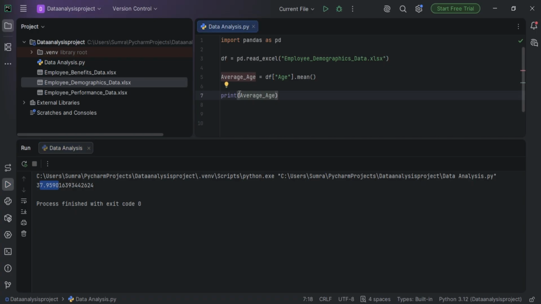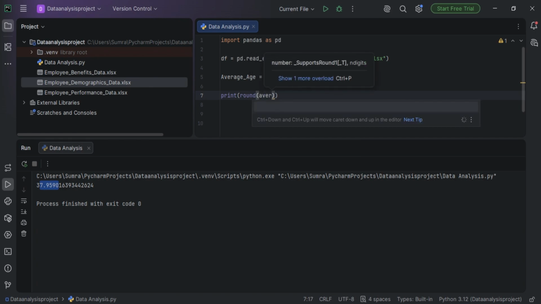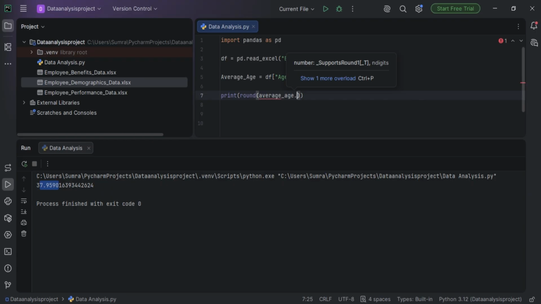So what we will do, we will just round average underscore age, comma, up to 2 decimal places. And before this, I'll just give another, I want a heading as well.